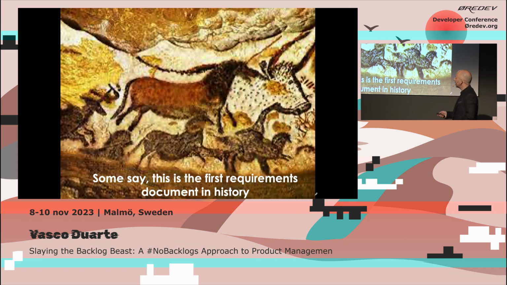Some say this is the first requirements document in history. We can clearly see a hierarchy of tasks and epics and a little bit of non-functionals here. And this was potentially done at the request of the tribe chief as clear instructions on what animals to get and which ones were more important, right? You could think about it that way.